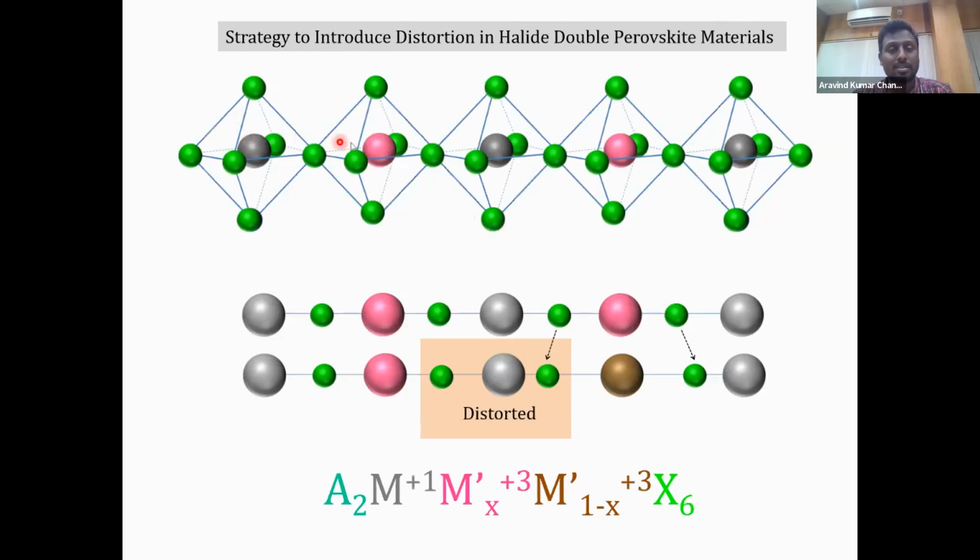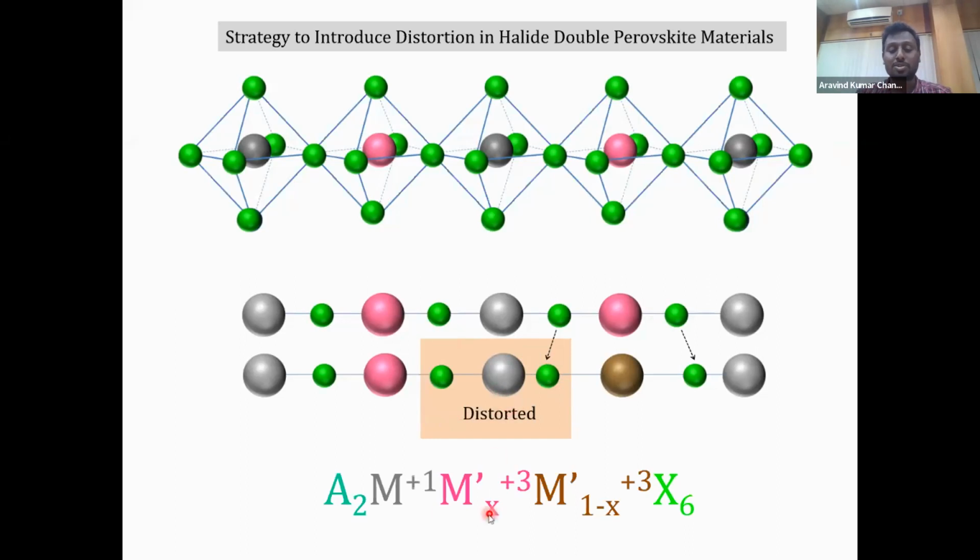Now, the octahedra chain is similar to what I have shown in the previous slide. But now what I'm doing is I've just taken one chain of it, halogen, metal, halogen, metal, halogen, metal, and I've drawn that here. Now, in the M2 site, for example, the trivalent site, instead of two pink color cations here, I replaced one by a brown color cation. Assume the bond length between this brown trivalent cation and the halogen is much larger, then I tend to experience a distortion in the monovalent octahedra.